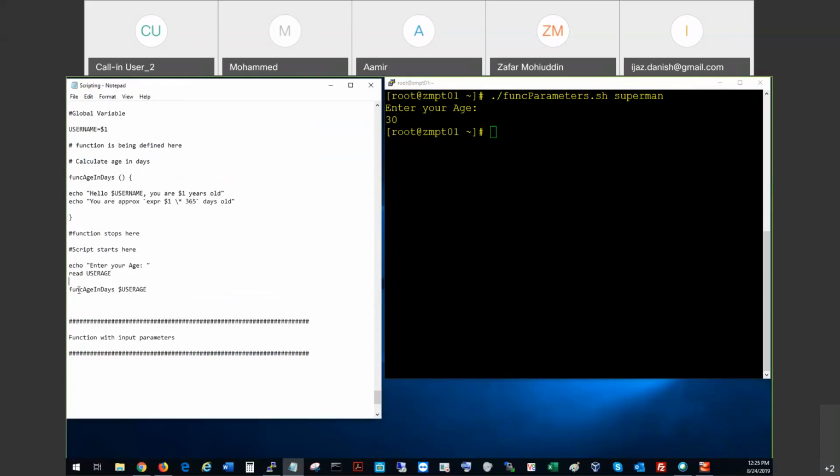So when you echo this part out, this is actually not running here because this is just the echo and read, and the execution is inside this function here. So it's calculating the age in days, and the username. So it's not going to display anything if you comment that out.